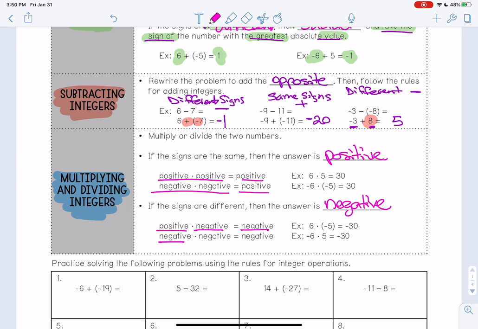That's not right. I think what they meant to put here was a positive and a negative is a negative, and then a negative with a positive is also a negative. So for example, 6 times a negative 5 equals a negative 30. In the second example, you have now the negative first, so negative 6 times a positive 5, and you still get a negative 30. And this right here was just a typo from the worksheet.